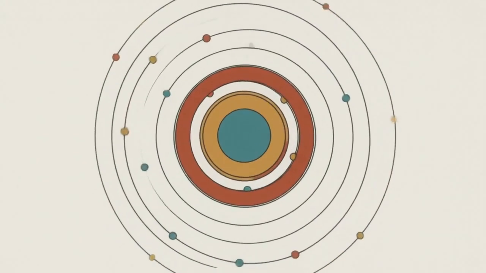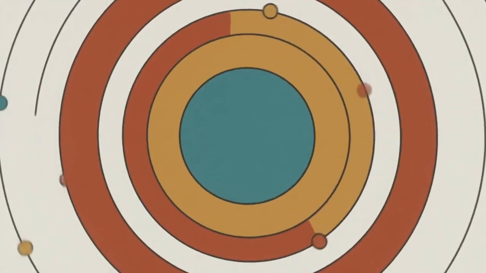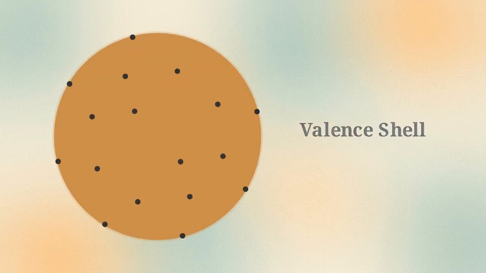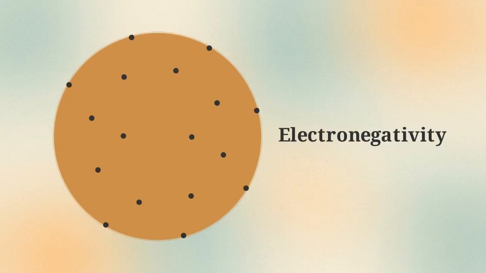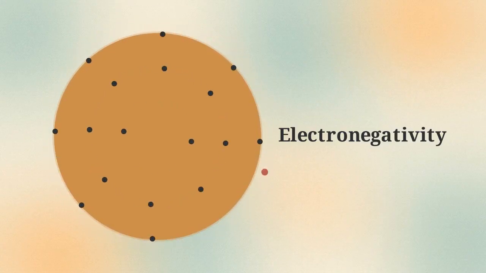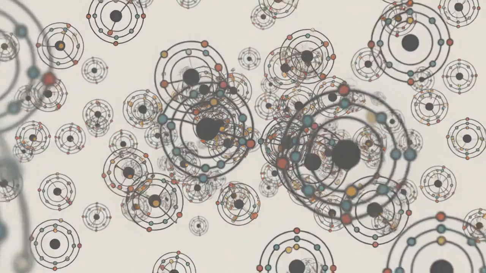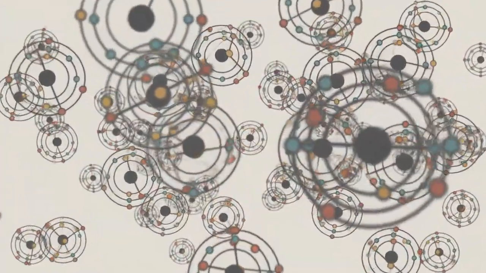The repeating behavior observed on the table is the direct result of how an atom organizes its internal layers of electrons. An atom's outermost electron layer, the valence shell, dictates its chemical personality. It controls trends like atomic radius, or size, and electronegativity, how strongly it attracts other particles. This shell determines how an element bonds and if it becomes a charged ion. The periodic table is essentially a large-scale map of the atomic world. In the next lesson, we'll look past the grid and dive into the microscopic structures that make these patterns possible.